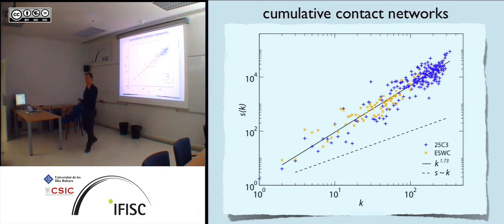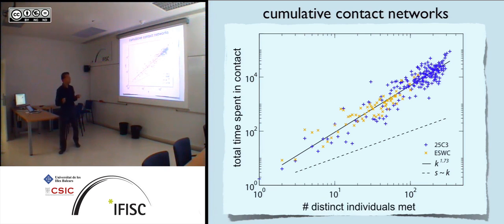This is the strength of a node, defined as usual as the sum of the weights of the edges on that node, as a function of the degree of the node. So, a purely topological property, which does not depend on the weights. Typically, if the weights are not correlated with the degree, you expect a linear dependency of the strength on the degree. In the cases that we mentioned, regardless of whether you're sensitive or not to face-to-face proximity, but all the more if you are, you see instead a rather marked superlinearity of the weight with the degree, which is striking and has strong implications for immunological processes.